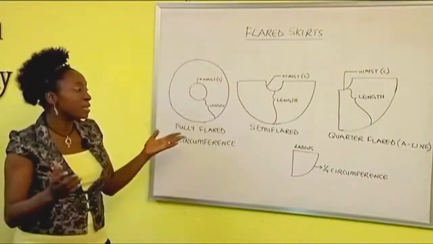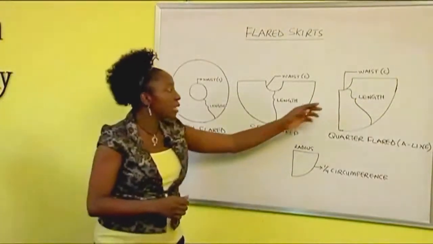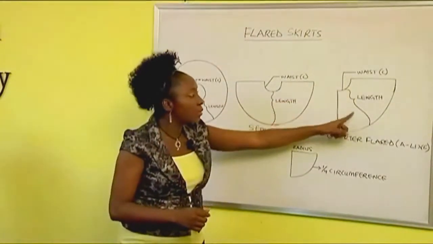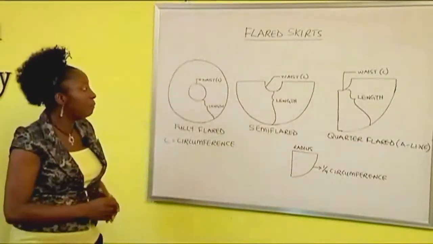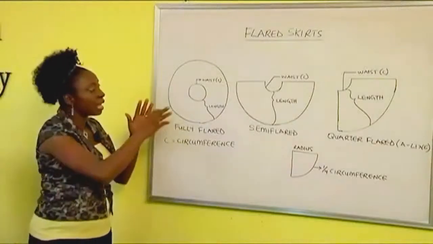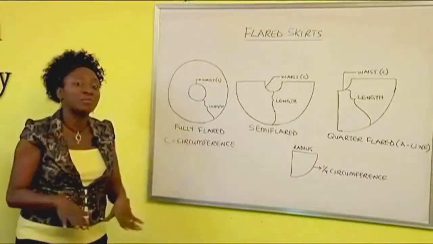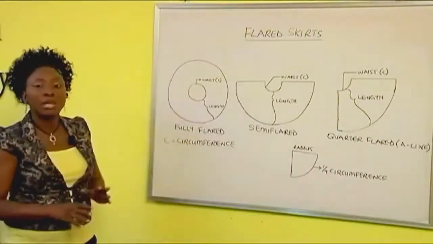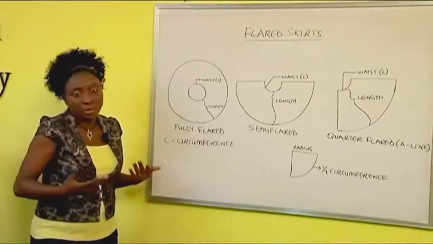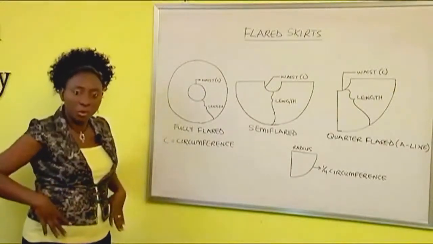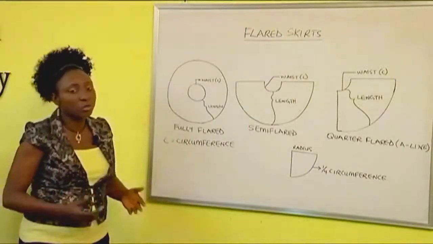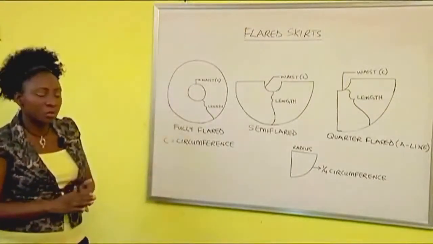Now it's not as flared as the others, obviously. And you can see that this quarter circle in here represents the waist, and the length is in between the two quarter circles. Now this is how they look when you project upon it aerially. That means if you open it out and lay it flat on the floor, that's how they look. Now obviously you let them drop on your body, maybe from your waist, or from the tip of your sleeve, or at the edge of your skirt, or whichever place you like to use them.